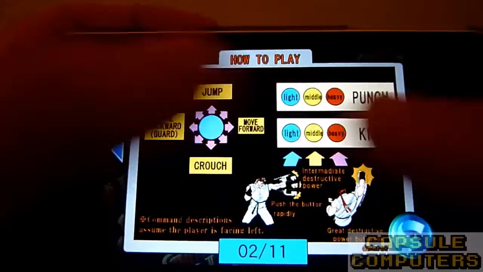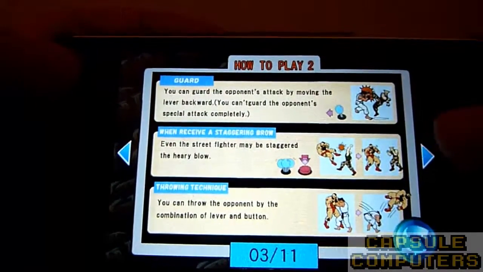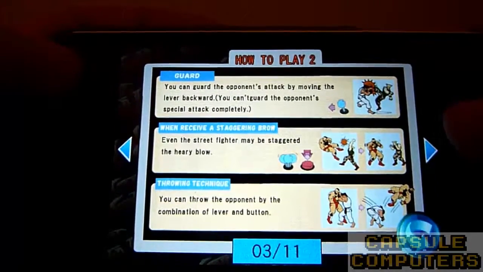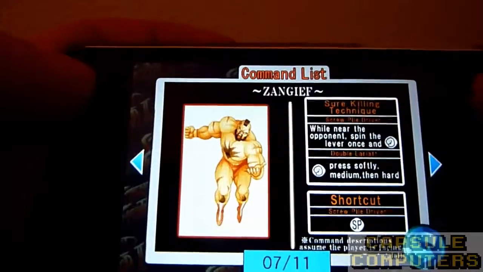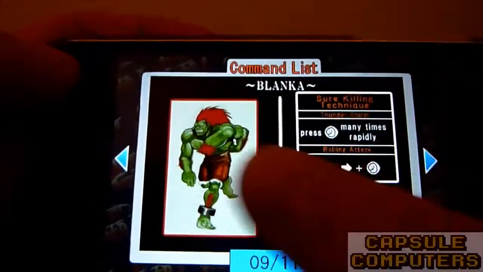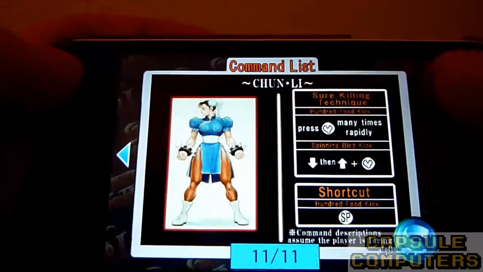As you know, Street Fighter is Street Fighter, and you know how to play. If you don't, this gives you an example on how to go through it. It's going to take you through all the different things on how to play, how to guard, what to do when you get dizzy, and all the throwing techniques. Here's Ryu's commands. Here's Ken's. It's really, really cool. This is a really nice little addition to Street Fighter which a lot of people haven't seen before.